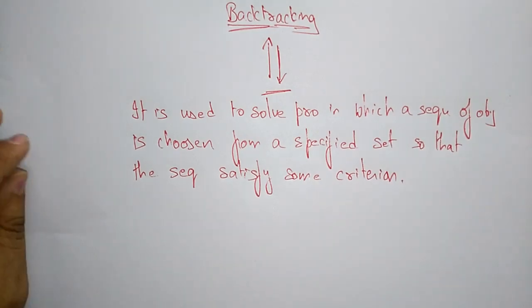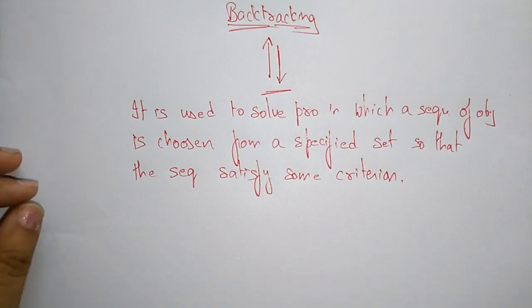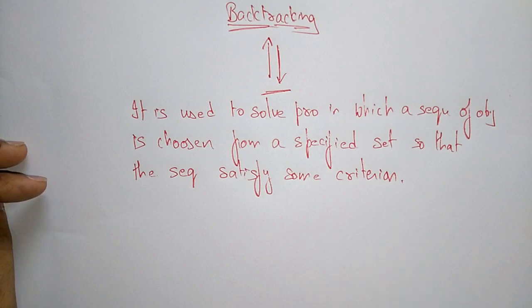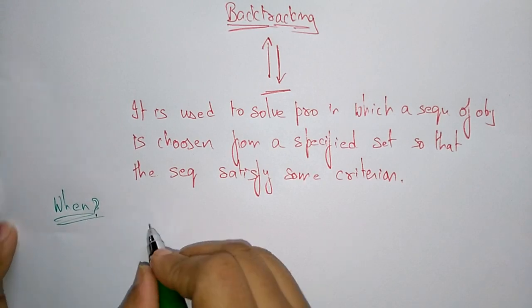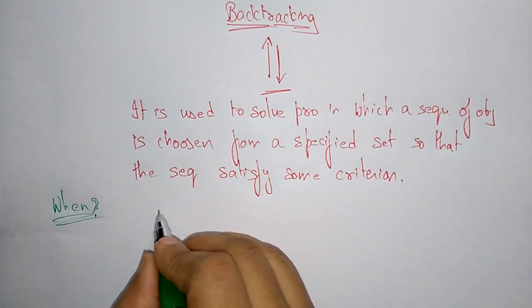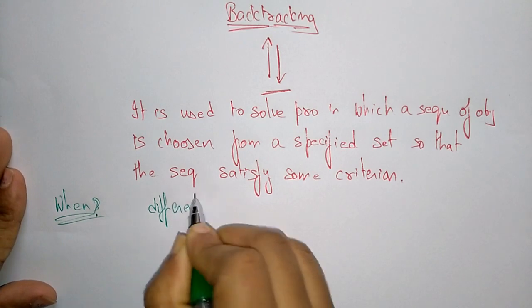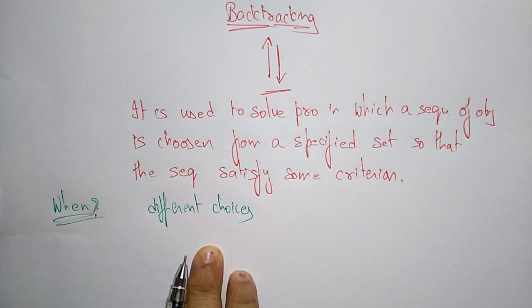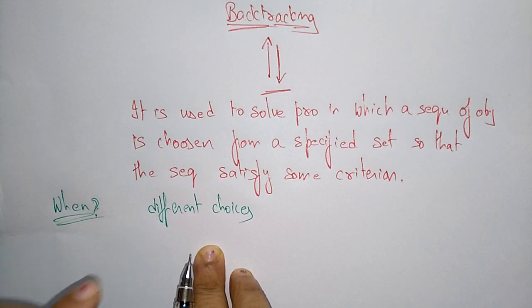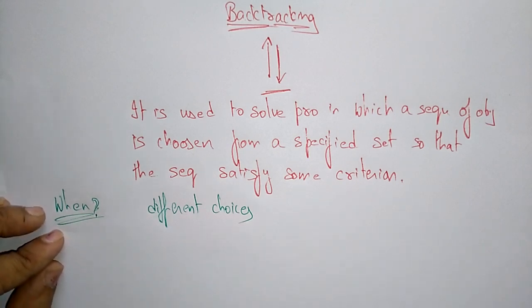When we use backtracking, there is a sequence of decisions you have to take. When you are taking the problem, to solve that problem, you have to take a sequence of decisions to be made from a number of available choices. Suppose different choices will be there, and in this number of choices we have to take a decision, where sufficient information is not available on the best choice.